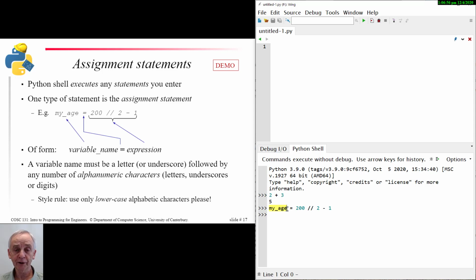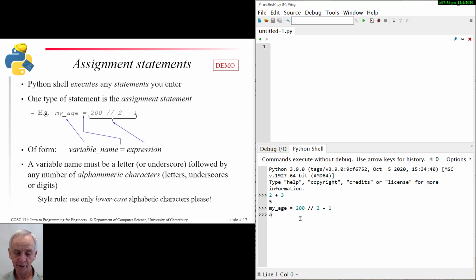So it has 3 parts. There's a left-hand side, an equal sign, and a right-hand side. The left-hand side is the name of the variable that is going to be given a value. Remember, I stated that as my age is assigned the value. The identifier, the name of the variable, on the left-hand side has to follow the syntax rules given here. It has to be made up of letters and digits. We call that alphanumeric. It's alphabetic plus numeric, or underscore. And it has to begin with either an alphabetic or an underscore.